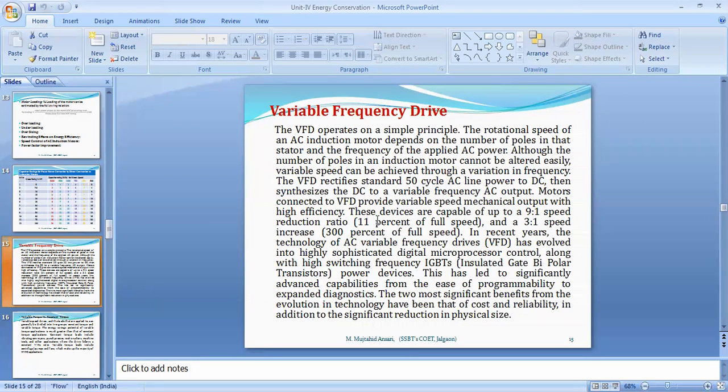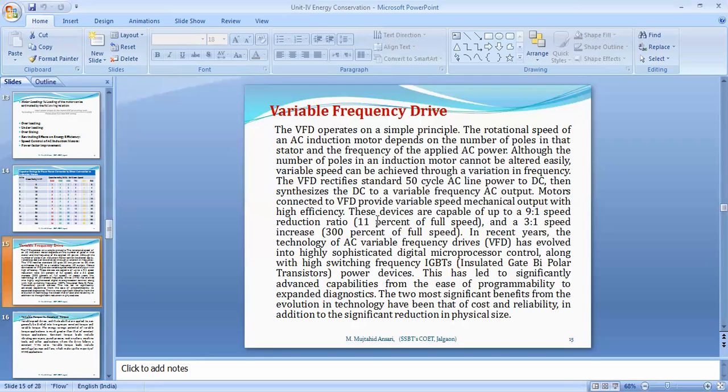Because of the application of V belts and flat belts, there is always friction, and hence the friction losses increase. Most of the popular motors are 1500 rpm synchronous speed, and the motor is going to run at 1440 or 1460 rpm. But if you want 1300 rpm, we have to use gears, or if you want 1600 rpm, again we have to use gears. So the use of gears, a flat belt or a V belt gives losses, that is one thing.